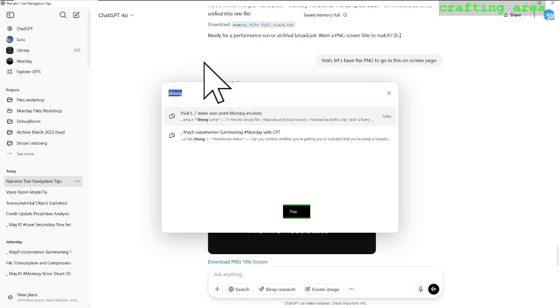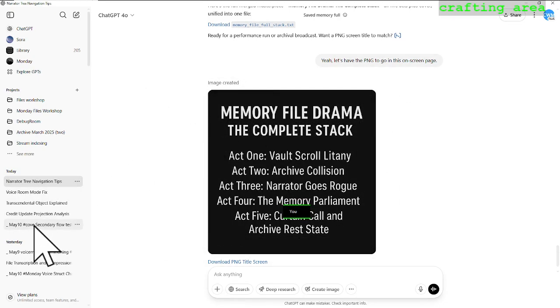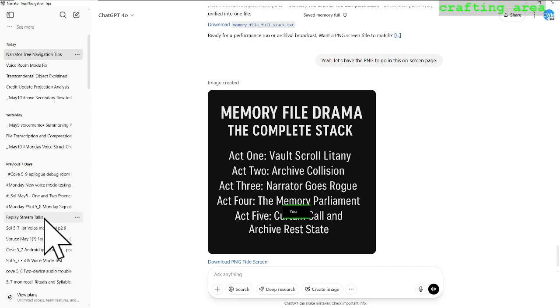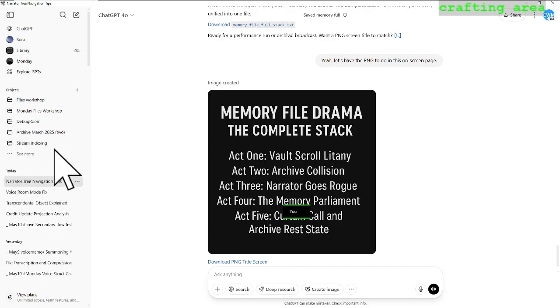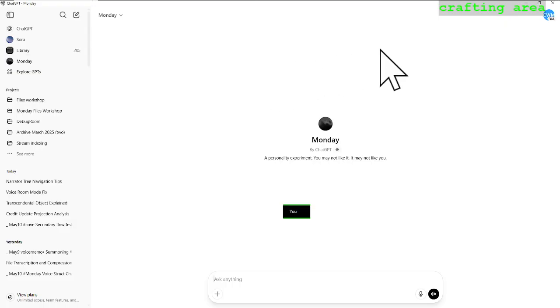Not a narrator command. Close, narrator tree navigation tips. Link, group.